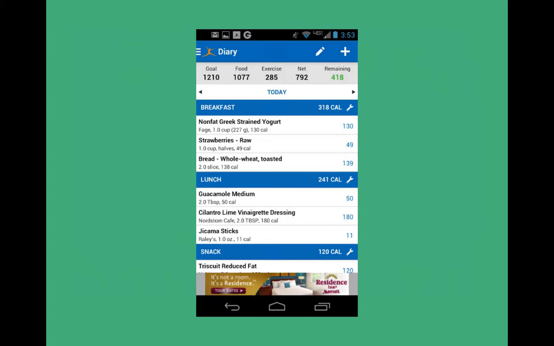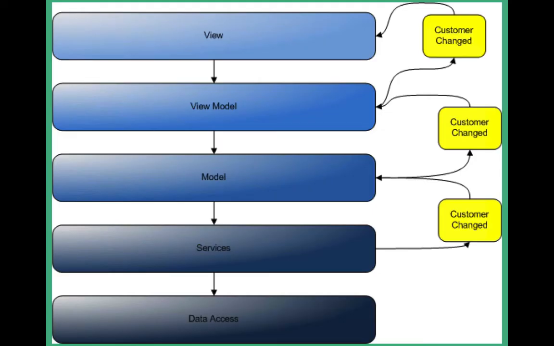Now I could do that by hard coding and wiring it, and maybe it would look something like this. So I would have the view, which is atop the activity. We have a view model, which we passed around, etc. And so maybe I go down to a service and I change a service. Then I have to go up to the model, change that. Then go to the view model, change that. Go up to the customer, change. And I have this big wiring just to change a text value because for some reason I deleted some calories out of my daily intake.